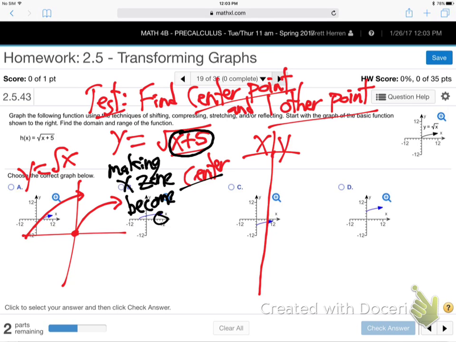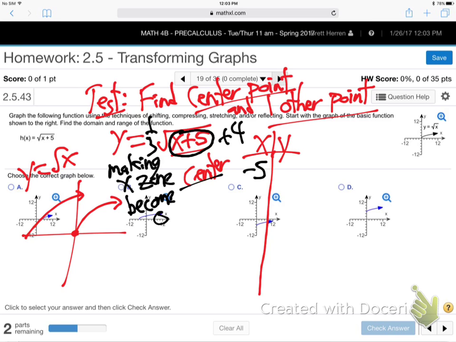Now, this is a simple one. So what x do I plug in to make that little x world 0? Negative 5. This one's easy. But even if they had a 1/3 out here and a plus 4, which they'll do in a minute, I would still just plug in negative 5. So to hear what I'm saying and what I'm not saying, I'm not saying make the whole thing 0. I'm just saying x's little zone 0. Right? Negative 5, even if they had the 1/3 and the 4, would still make x's little world 0.